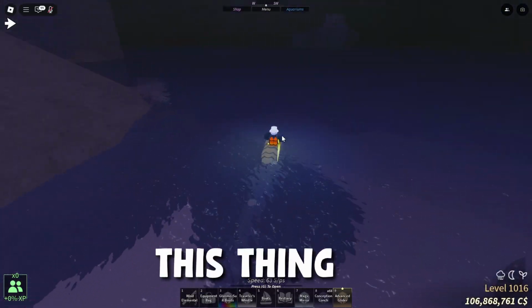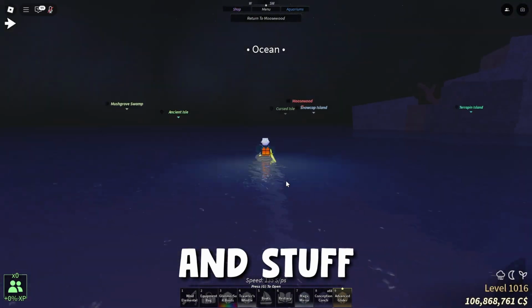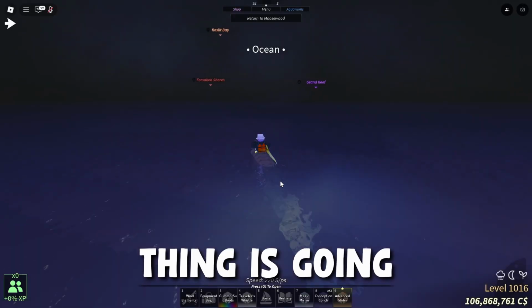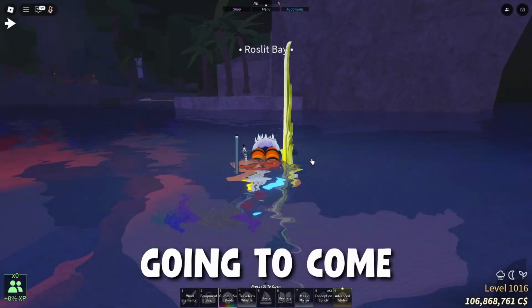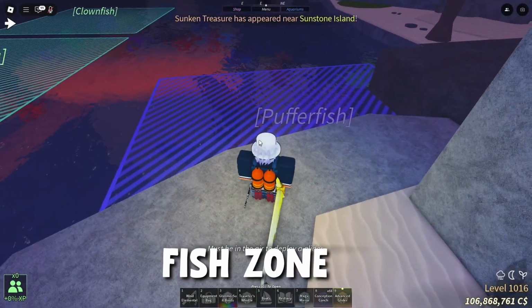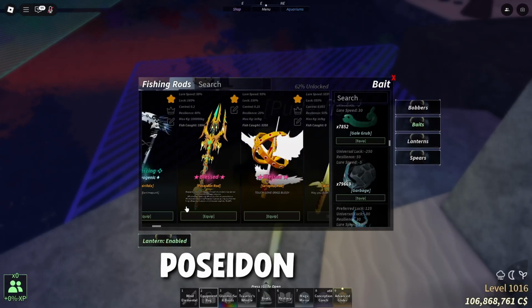So realistically, this thing is not hard to get. And the best thing is I was able to take those to trade for boats and stuff. So realistically, it's not too bad of a deal. Now, the only real way you can get a pufferfish is you're going to come over here. If you use the fish radar, as you can see right here, the pufferfish zone is right here. So you're going to fish right here, and you're going to be using the Poseidon Rod.